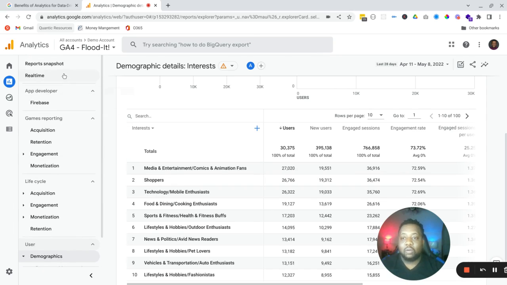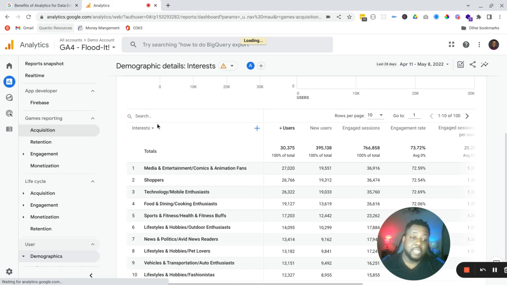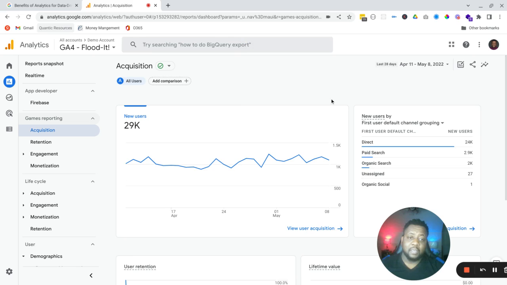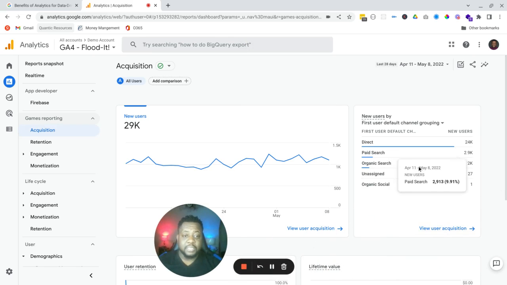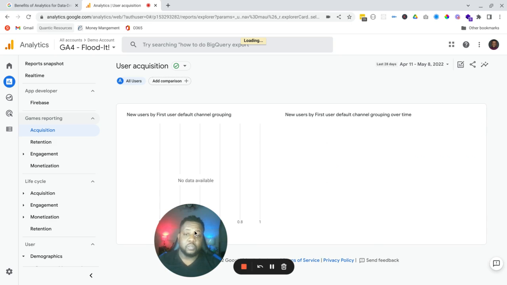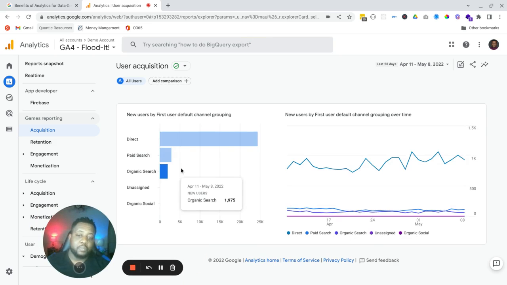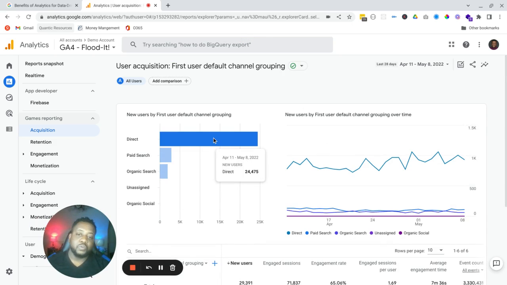Now, another thing that I always like to look at is the acquisition channels. Essentially, Google Analytics is also tracking the source of our users. So we can see whether users are getting to our site through direct search or through paid channels. And if we see that some are performing better than others, then we can choose, well, hey, the direct is actually doing good on its own. So we don't need to worry about that. That means our content's working.